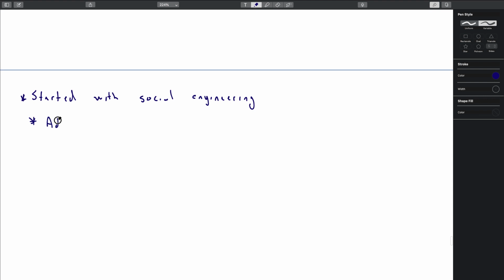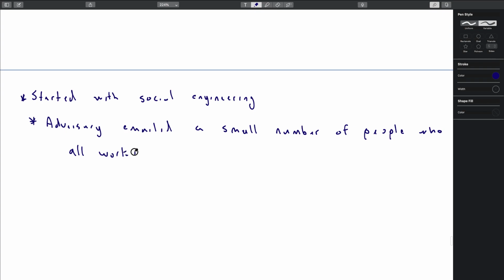So basically, the adversary emailed a small number of people who all worked in HR at RSA. Okay, so it wasn't like a random spam email to millions of people.